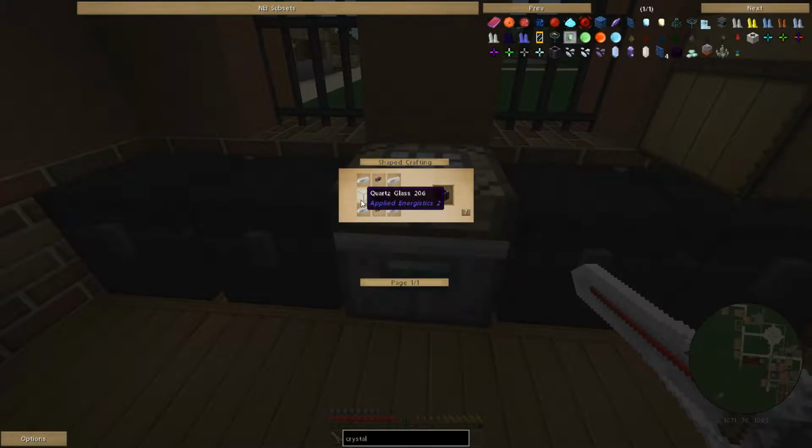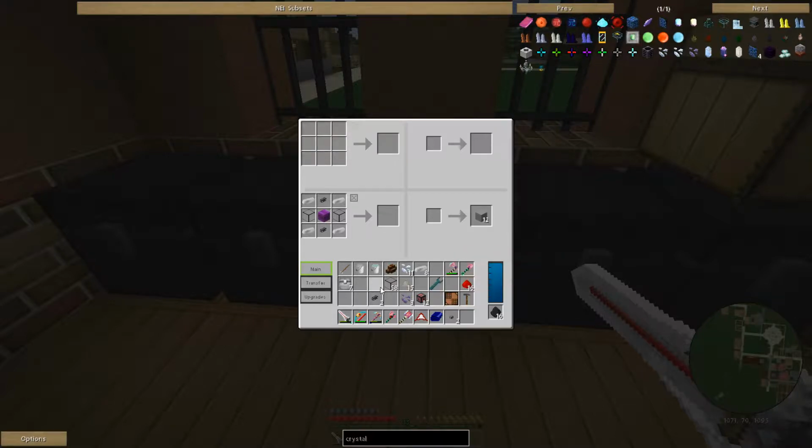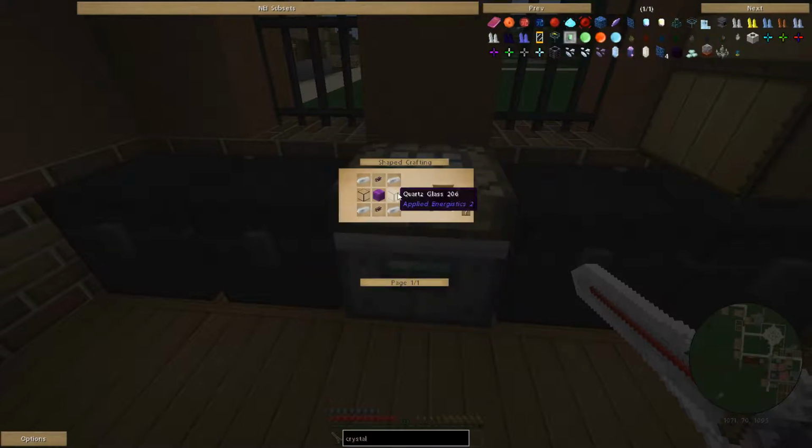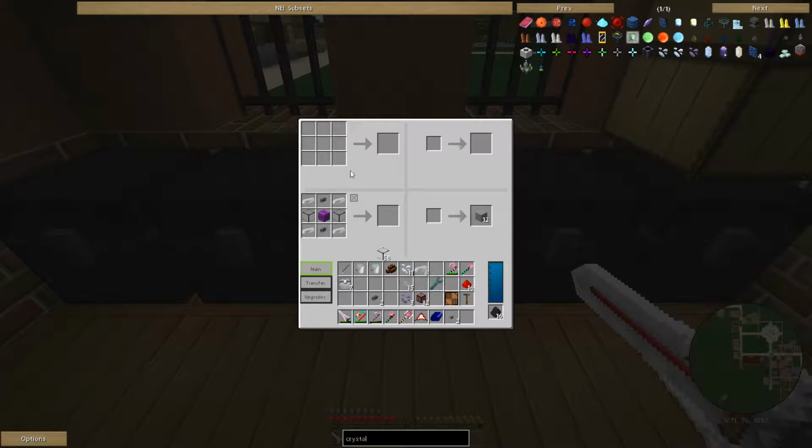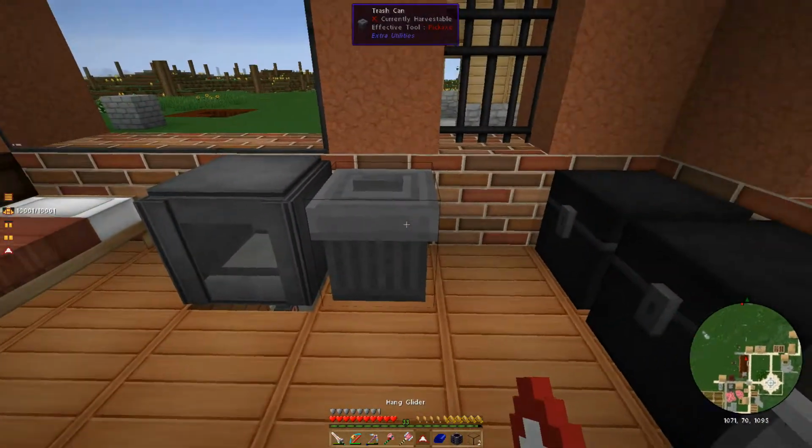Oh, quartz glass, eh? Okay. I think we can do that too. And I already forgot the recipe, so... Okay, yeah, glass around the outside. Like such. And there's 4 quartz glass. Alright. Now, figuring out how to use this guy.